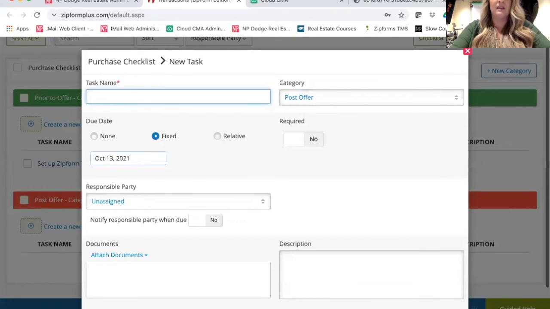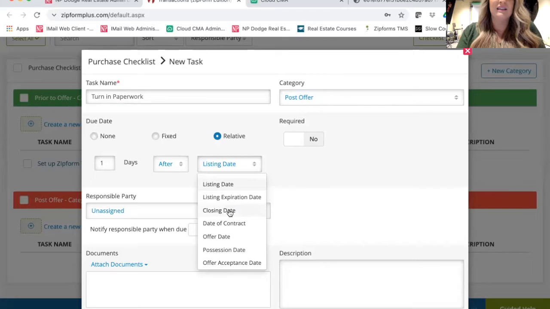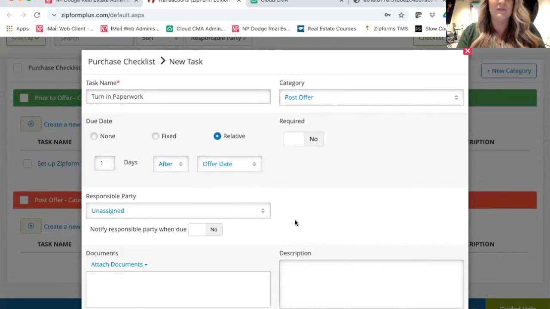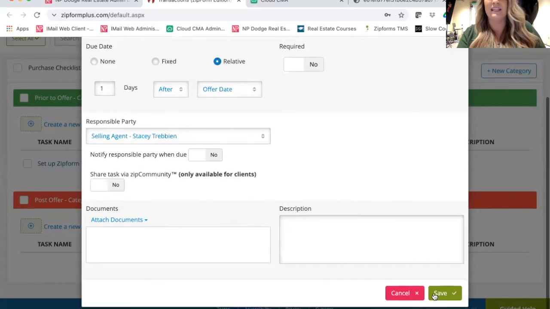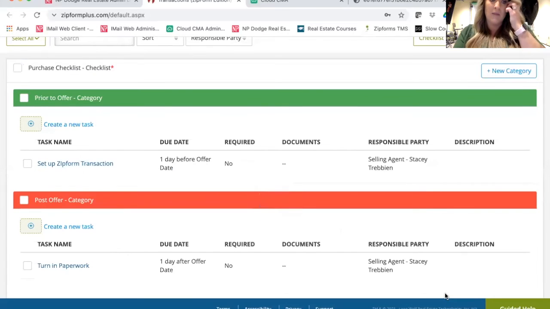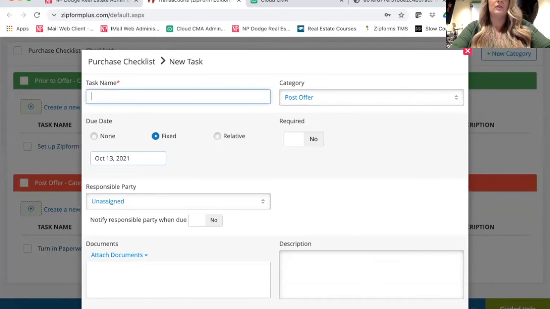So maybe turn in paperwork. I'm going to make it relative, 1 day after offer date, who is in charge of doing it, I am, and save. Maybe another one is going to be order inspection.